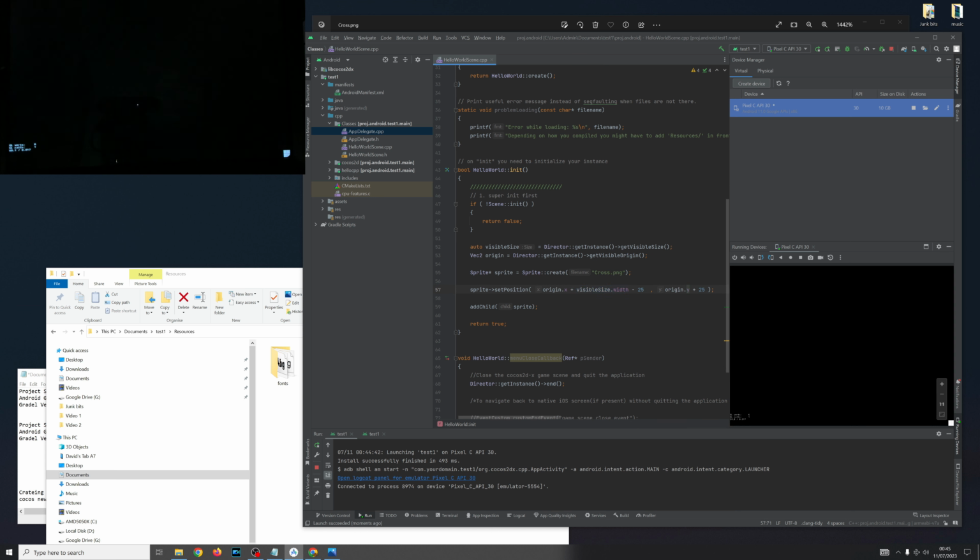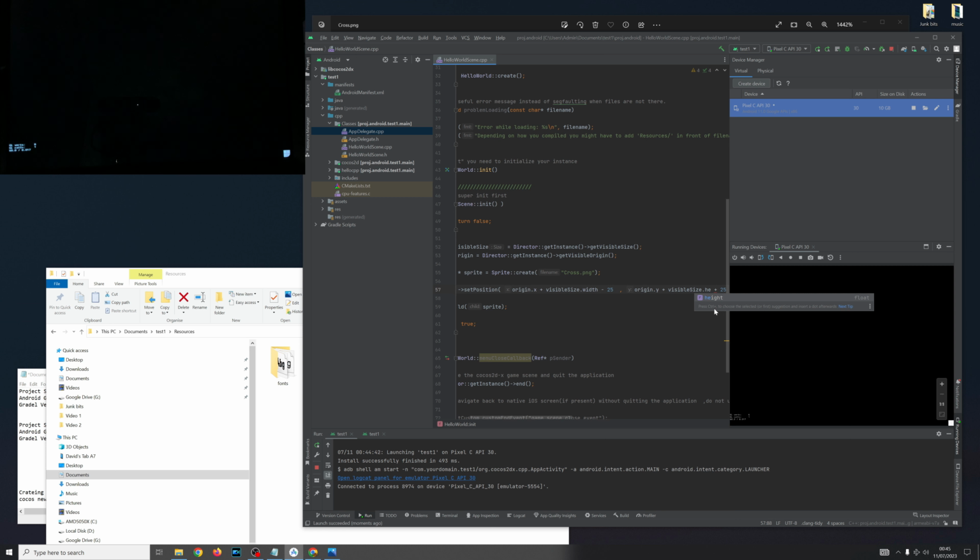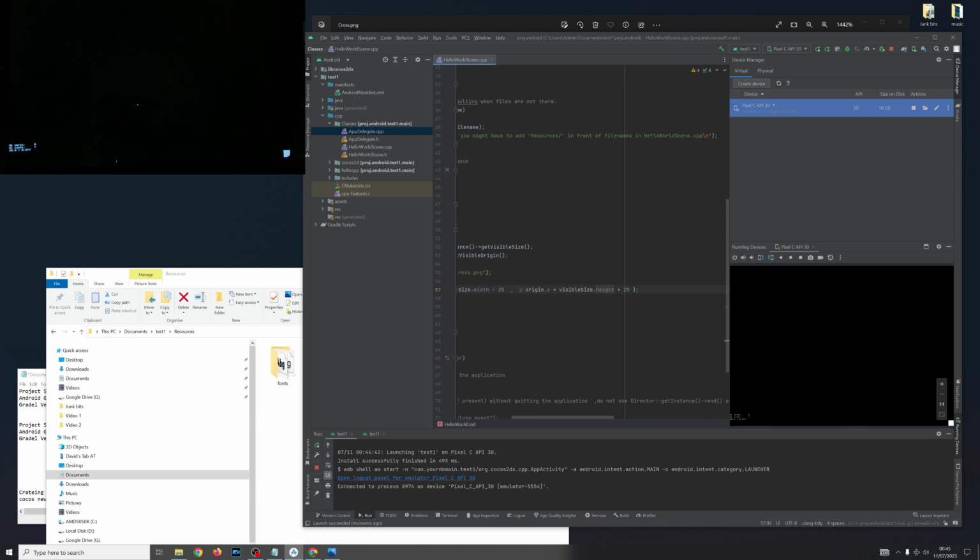Now we have the origin plus a visible height. And I think I need to say minus 25 because I want to know what the top is now. So where is the top? So it should be in this top right hand corner, absolutely perfectly. Oh, I've probably got it wrong, but hey ho. There we go. Perfectly there.